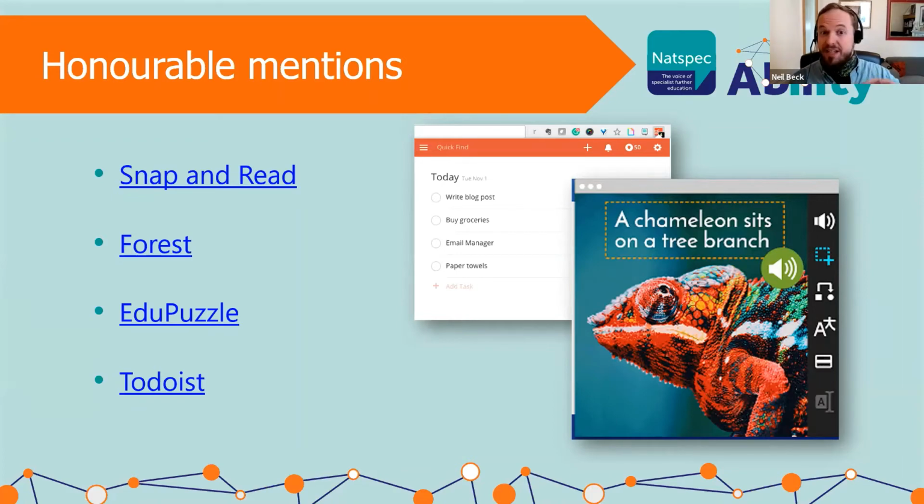Todoist, again, is another one we've dealt with in the mobile one, but you can also have this on your Chrome extensions, and it gives you lists. You can be allocated these by someone. You can have them time-based, and it's just a really good way of chunking and breaking down tasks for learners. I know I need that when I have things to do. I have to break those down into the different steps, so I can take those first few steps to get something done. So yeah, hope you find that useful.